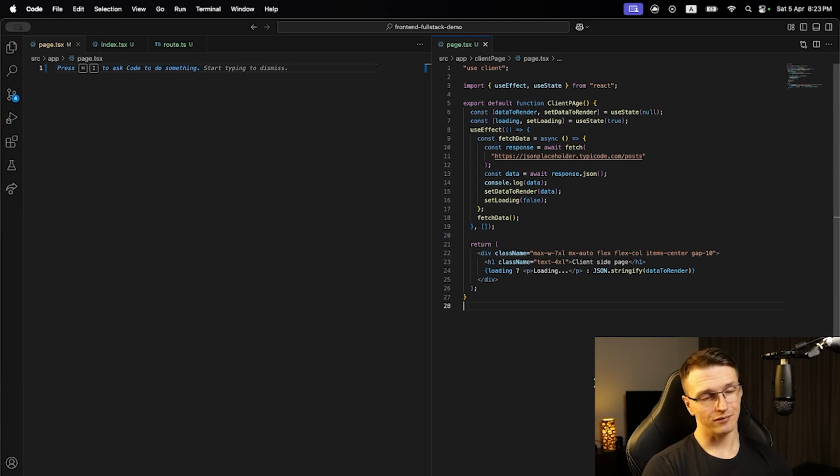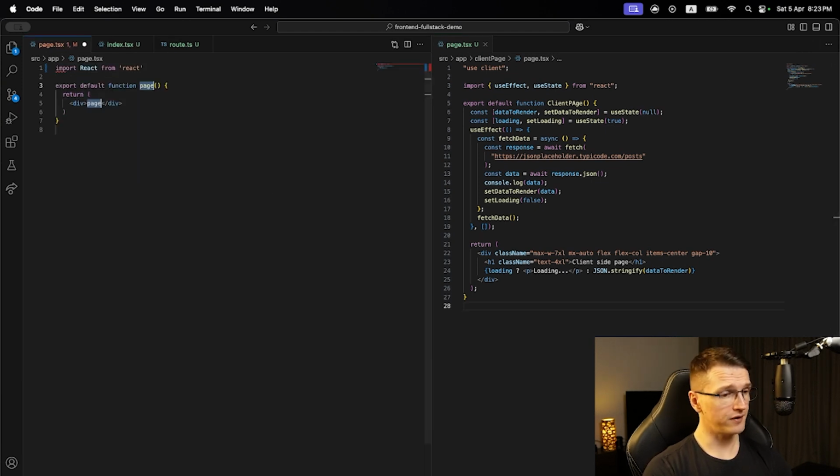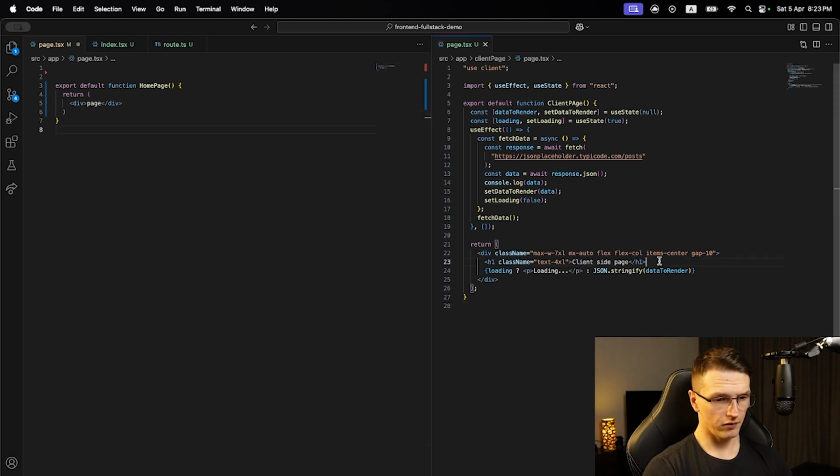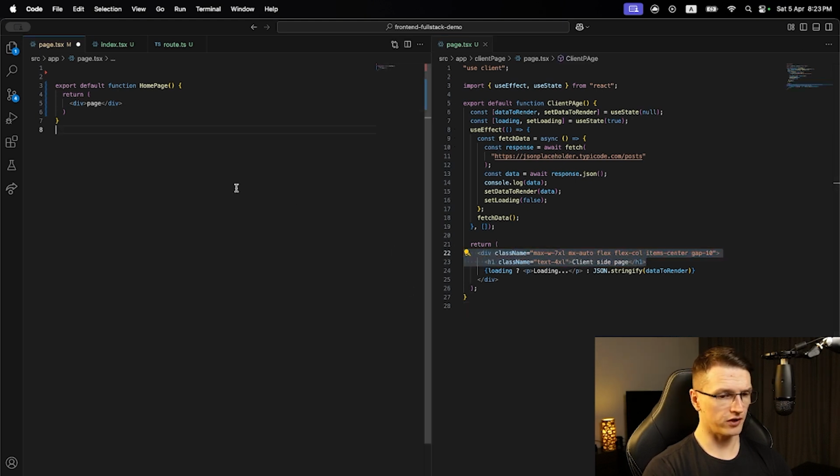Okay, now how can we replicate all of this in a server-side component? Well, it's very simple. First of all, RFC, which creates the basic template for our component. We're gonna remove the React import, which we do not need. I mean, it doesn't hurt, but why have code in your component that you don't need, right? I'm gonna call it the homepage, and we're calling it homepage because this will be in the root of our application. We're gonna borrow stuff from here just so we don't have to retype all the styling and such.